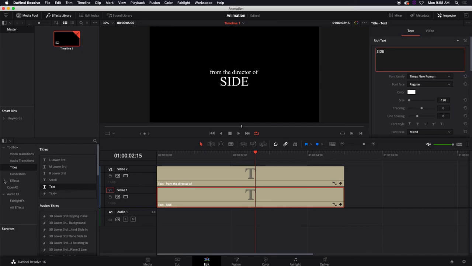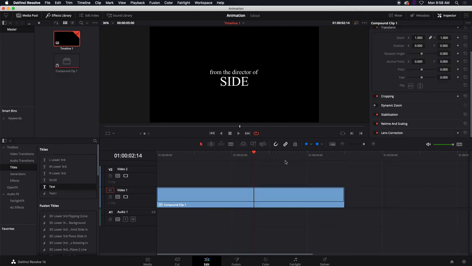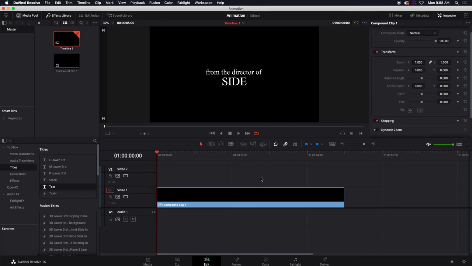Okay, so let's say I want this kind of slightly rotating. So I select both, right click, new compound clip. I'm just going to give it a name. And then right here, we can start animating this, like slightly rotating, so it rotates on its own. So we can go here at the beginning, position the time right there, animate rotated angle already. So let's say, too much.